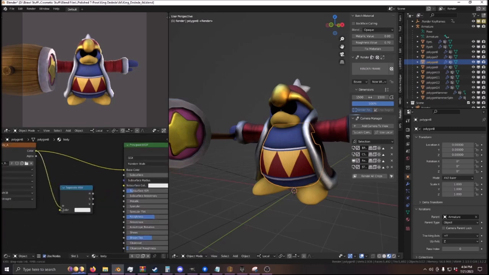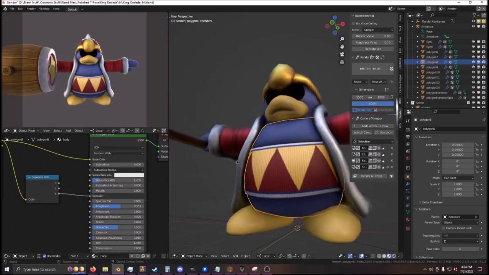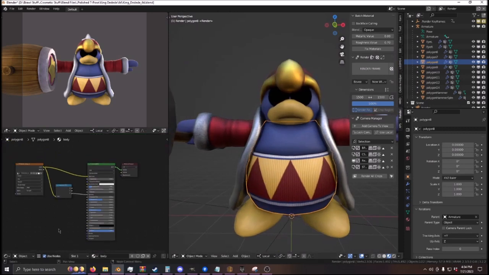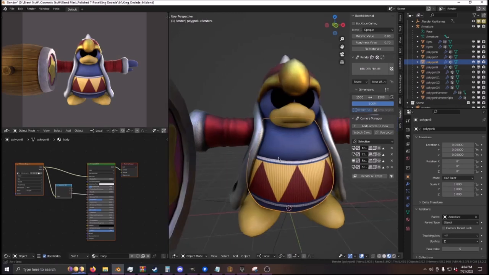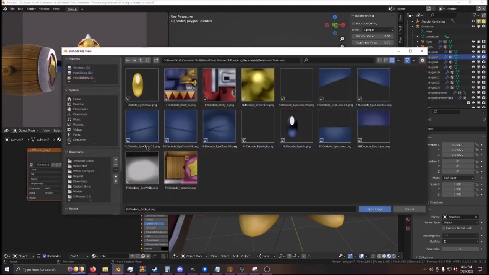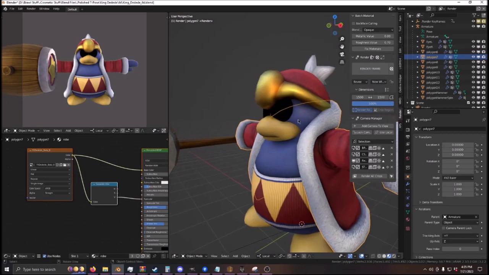I'm just going to take the values of this texture and use those as specular values, because it does a good enough job. And then I'm going to select everything here by double tapping A and just copying it, so I can just quickly paste this over to other materials and just change the texture, so I don't have to do the same thing over and over again.